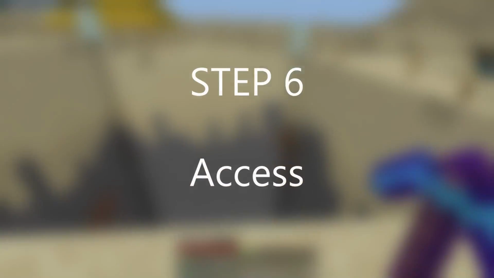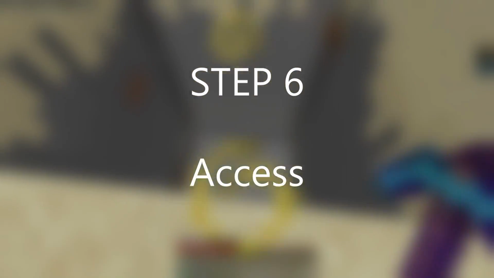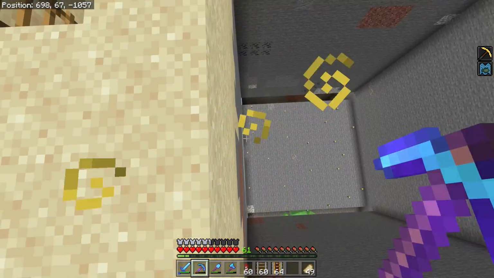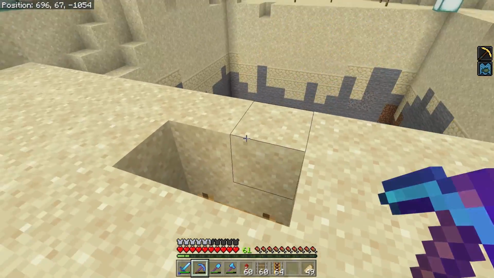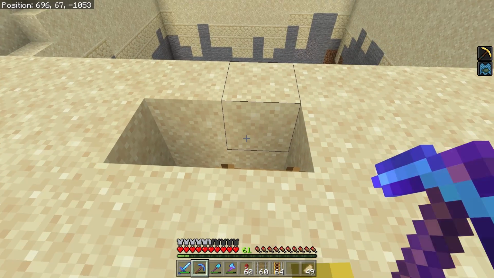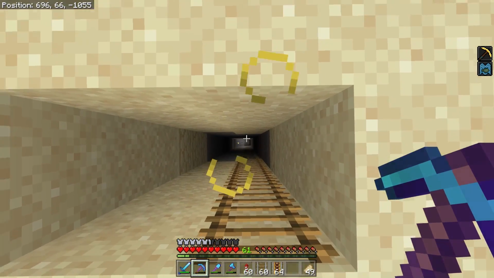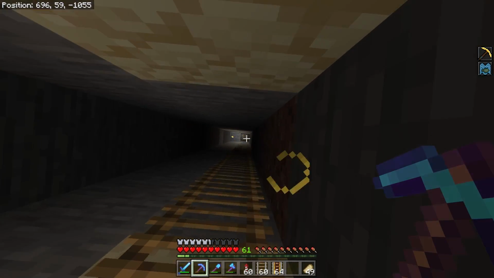At some point in this process, you're going to want to put in access to get down to the various levels of the farm. It's kind of a pain to pillar up all the time or to fly out with rockets, so build this whenever works out best for you. Now what you want to do is put in a ladder or some other method, but however works, I recommend a ladder. And you're going to need to come down to 3 different levels.